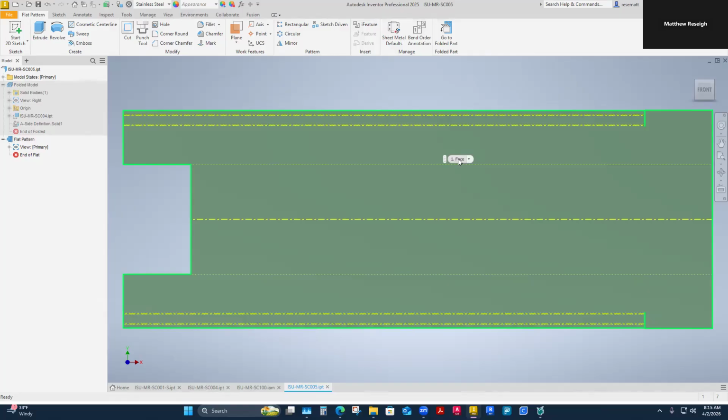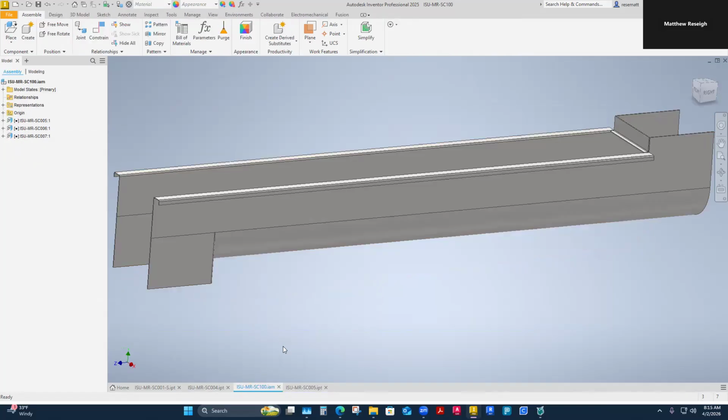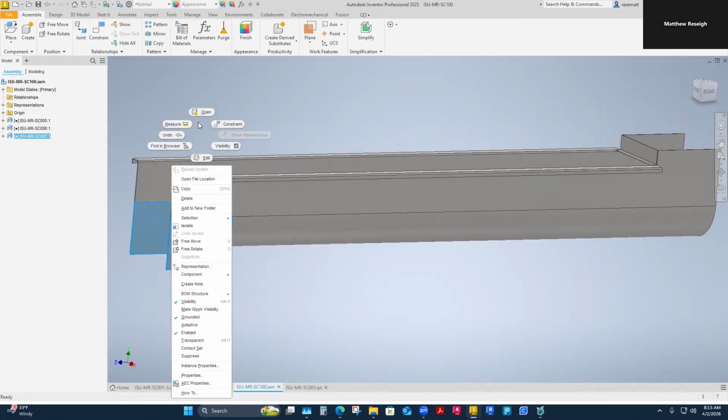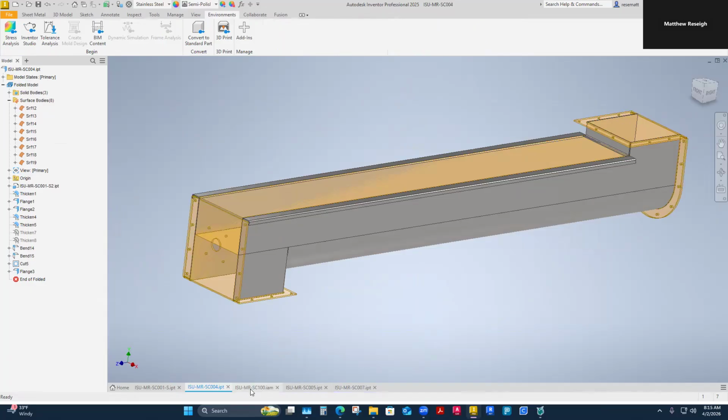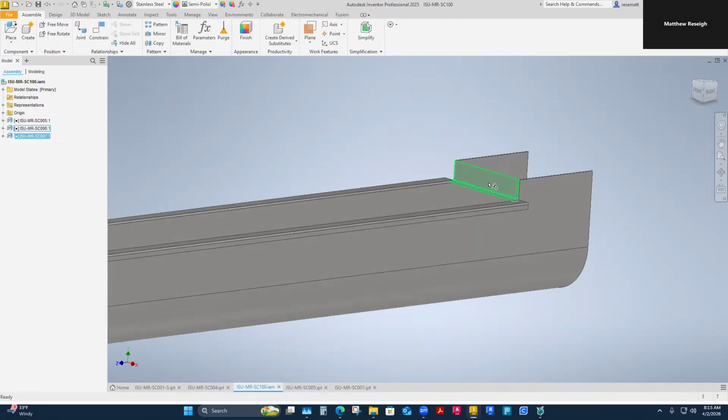Yours will look different than mine because I've made a few adjustments, but what you need to have is these created. So I have these individual parts from this assembly. This one here too. There it is. Because I gave them a new name as I was exporting those components. So really, this is where you've got to be in order to be caught up to me. And I had this part too.